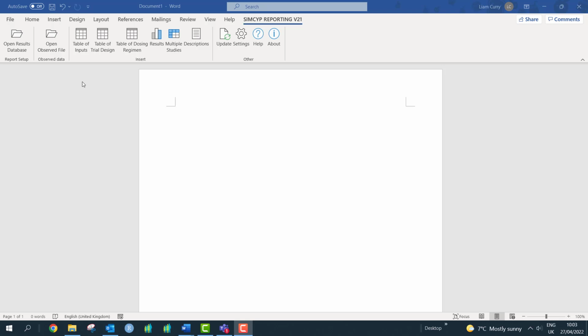There are several tables available which may be useful for your reports, and these can be accessed using these buttons here.